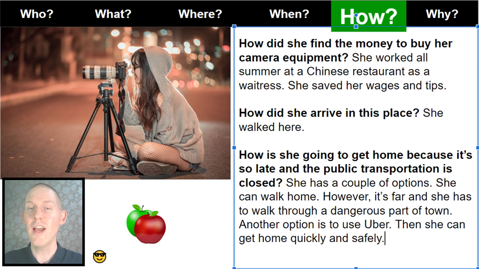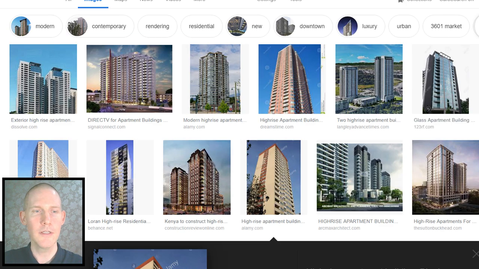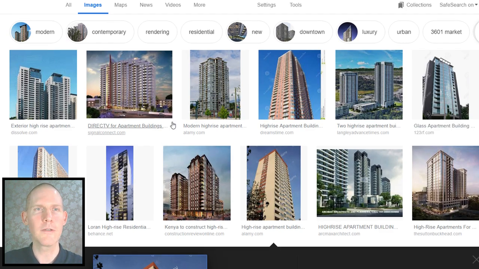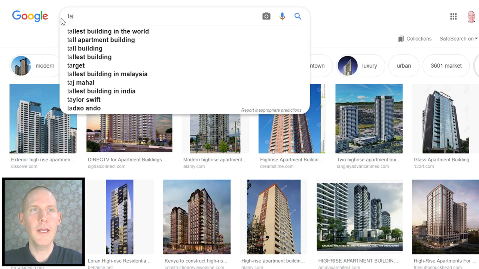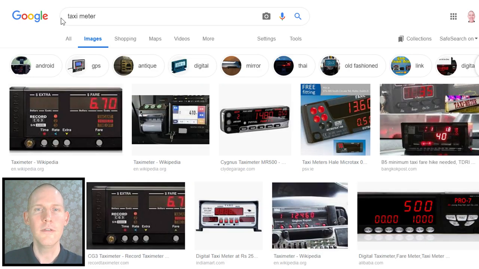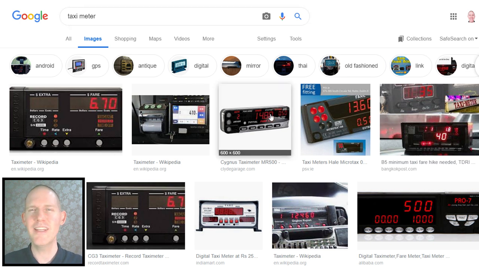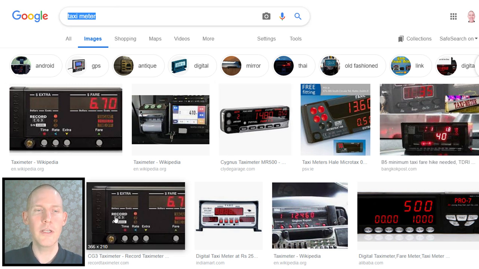And if it was me, I would rather choose Uber than a taxi. Because if you take the taxi and you get stuck in the traffic, guess what? The meter's running. Let's take a look. What does the taxi meter look like? Don't like the meter. It keeps running and it keeps running. And then if it's late at night, depending on the city, they add extra fees, right? If it's after midnight, they raise the fare like 50% or something like that. So maybe it's better to just take Uber.